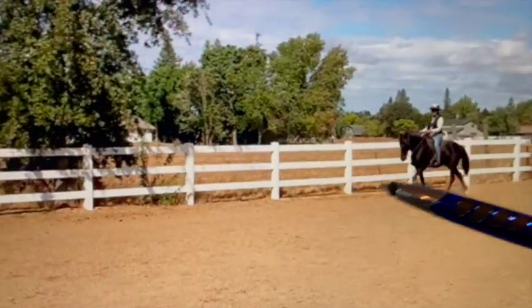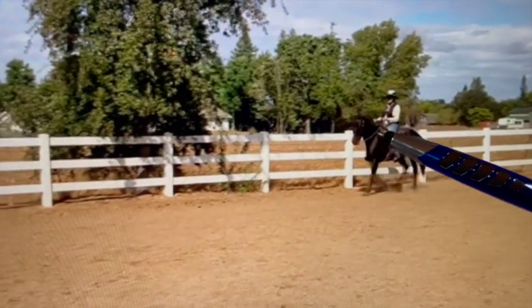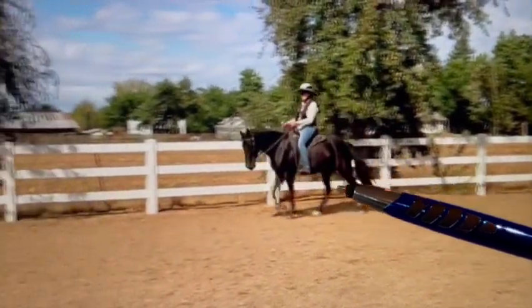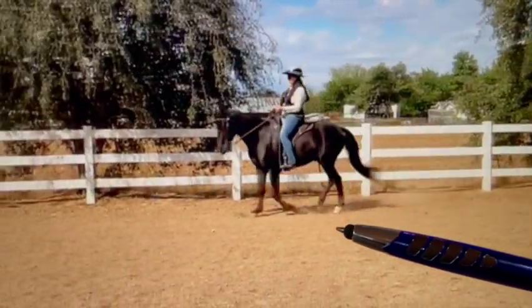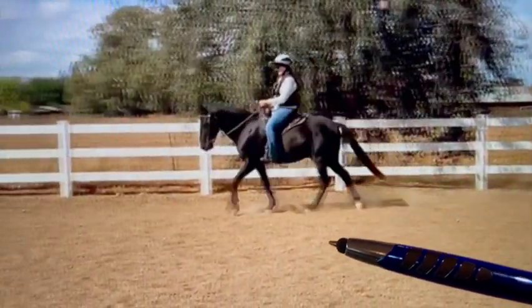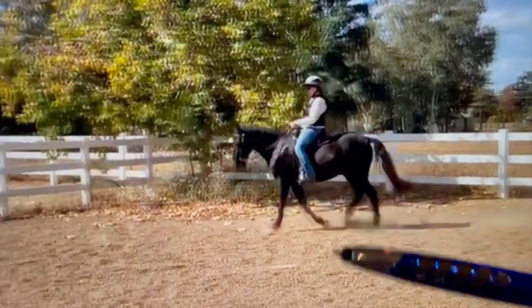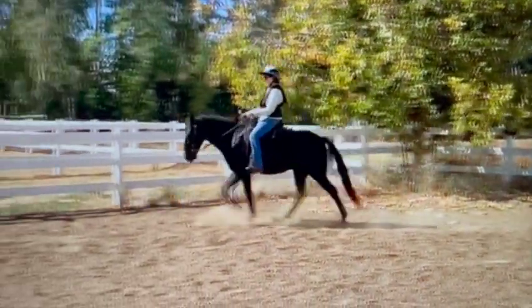And his head is fine. It was even fine when you came around that turn. So now we don't have to bring his head down as far because he's keeping his gait much, much better. What I would do, if you didn't do it already, is do the circles and the leg yielding and all of that at his flat walk now.